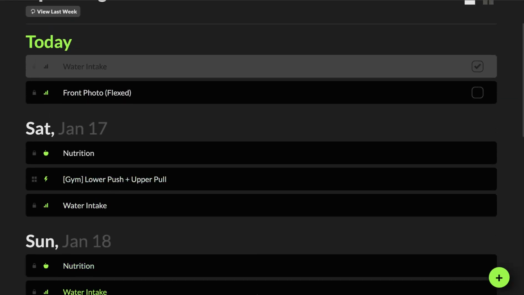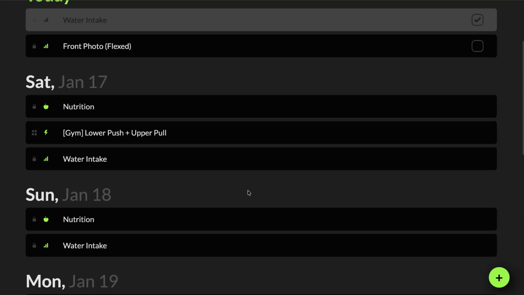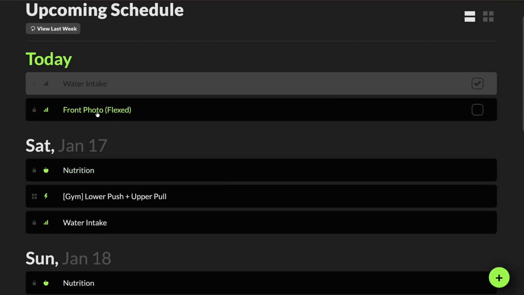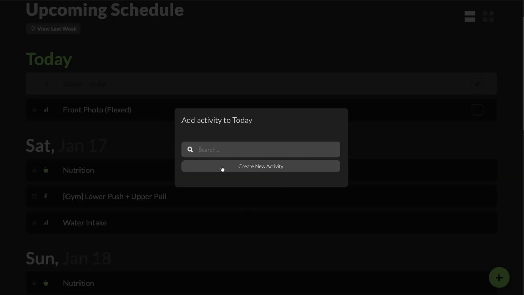If they decide they want to do some extra activity, maybe go for a run or go play some sports, or maybe they want to track their weight on a day that it wasn't actually asked for, or that front photo, right? Do that at a different moment. They can absolutely do so through the add activity button, right? This allows them to even create brand new activities. Let's say they play, I don't know, paddle, right? But it's not something you've added in. They can just create that new activity themselves and indicate that they have done that, which is very convenient for them and for you as a coach as well.